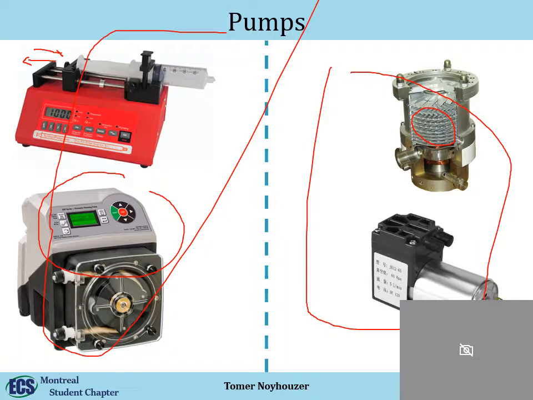Now, the disadvantage of these two pumps is that they have a stepper motor that increases the noise in your measurements. So if you're using UMEs, ultra-micro electrodes, a lot of times, if you don't cover your pump, either put it outside the Faraday cage or make a small Faraday cage for the pump, I just wrapped it with copper mesh. You can also use stainless steel mesh if you have it. If you wrap it, it will reduce the electric noise that the pump is making, but otherwise it will add noise. It also has the mechanical noise of the stepper motor, something that I did not see with these two pumps.